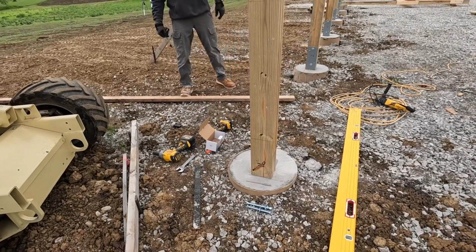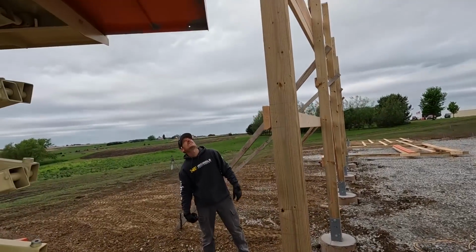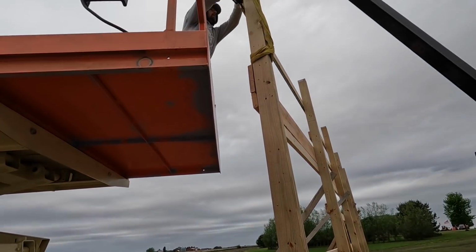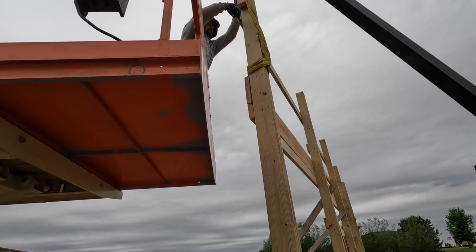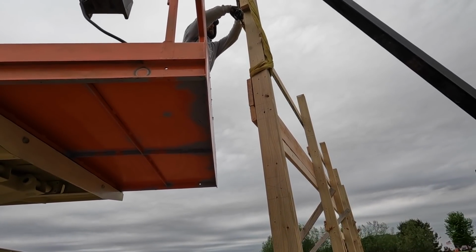Outside to outside. Is that right on? Right there is, yep. So you can line it up and screw it. If it matches 96 5/8.